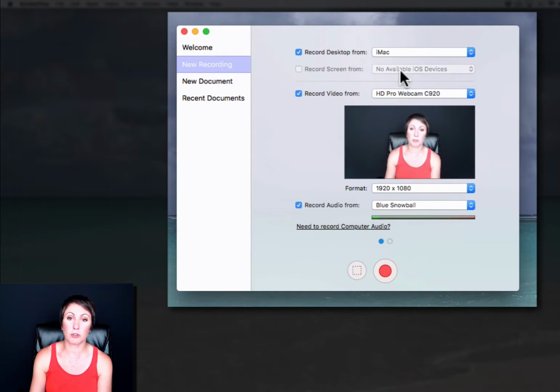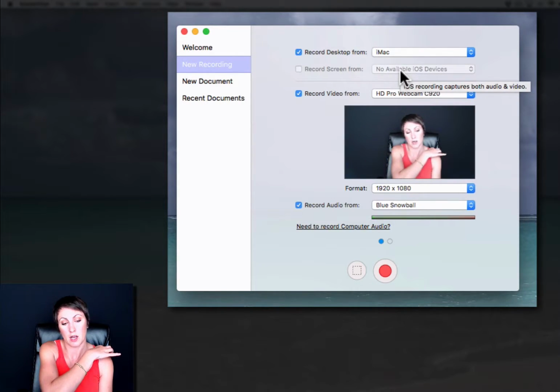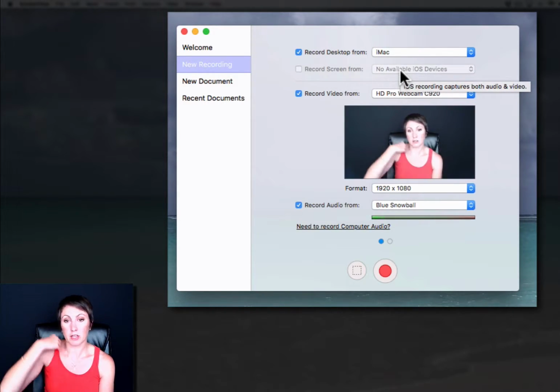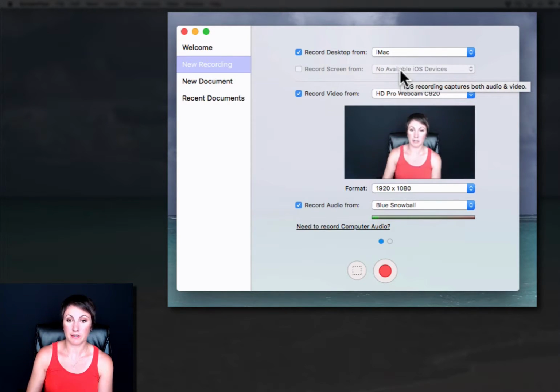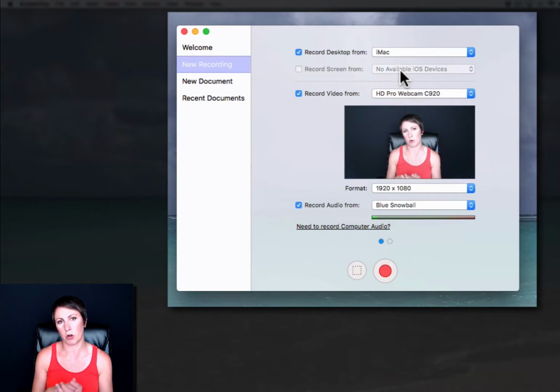You can also record directly from your iOS devices now, which is really, really nice, because I like to use my iPad still because I like writing on my iPad. I like writing in the videos for my students and writing on slides and working through problems and whatnot. And that's very difficult to do from a desktop. It's doable. It's just more difficult. And I prefer using my iPad and my stylus. It's just a nice, easy way to do it. So being able to record directly from my iOS device is really, really nice.